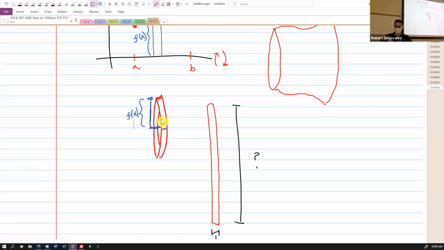We have this rubber band, right? And we cut it open like this. And so we're trying to find this length, which is also the circumference of this circle. But we know that the radius, since we rotate around the x-axis, has to be this right here, which is the function's value itself. And circumference by definition is 2 pi r, 2 pi times the radius. So this side over here should be 2 pi times the radius, f of x.